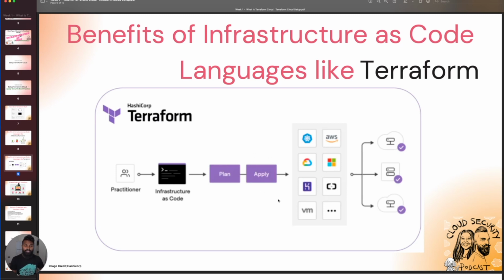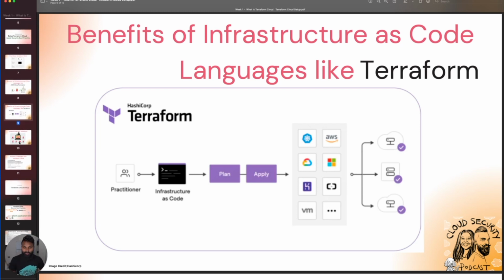Then you apply the change, but this time, instead of just saying apply my change to AWS, I can apply that to Kubernetes, I can apply that to Google Cloud, Azure, and then it just goes and uses the APIs of each of these, which are called providers. Each of these providers can build resources over there. So that's where Terraform becomes super important.